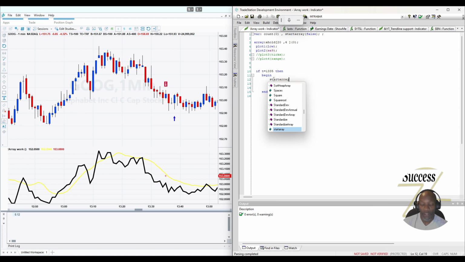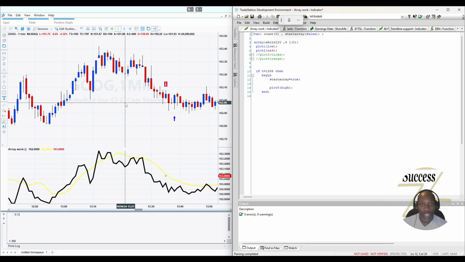So start array will be equal to true. Okay, so if start array is equal to true, then we're going to take whatever count that we have, and that's going to be equal to our first dimension.